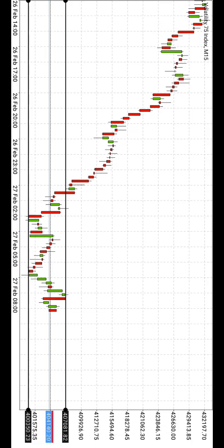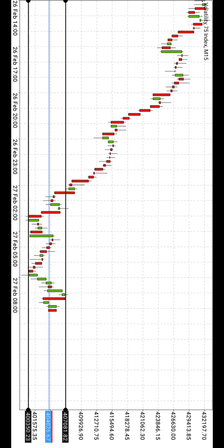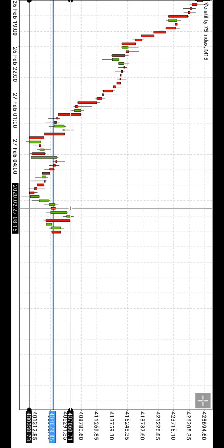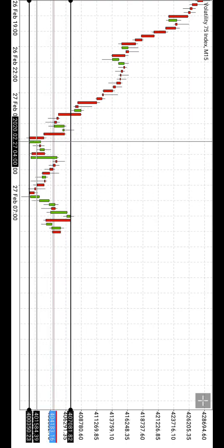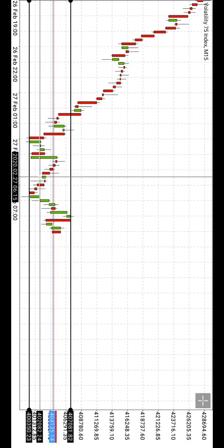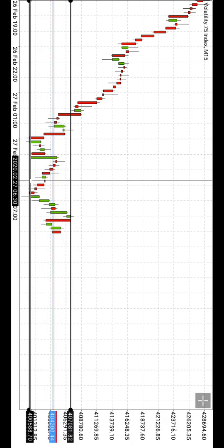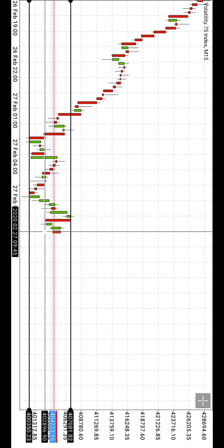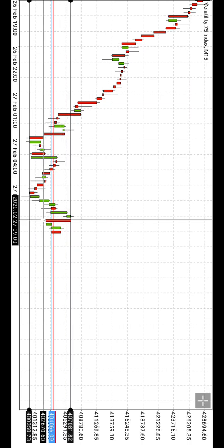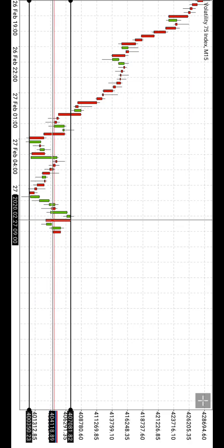So what do we usually do in a range in the market? Unless you're scalping, look for the bounce back on the resistance level, and look for the bounce on the support, so you can scalp this, guys. You can scalp this very well. But as you know, with V75, maybe here there might be a break, maybe you can scalp here, and also there might be a break, and then you could lose the trade.